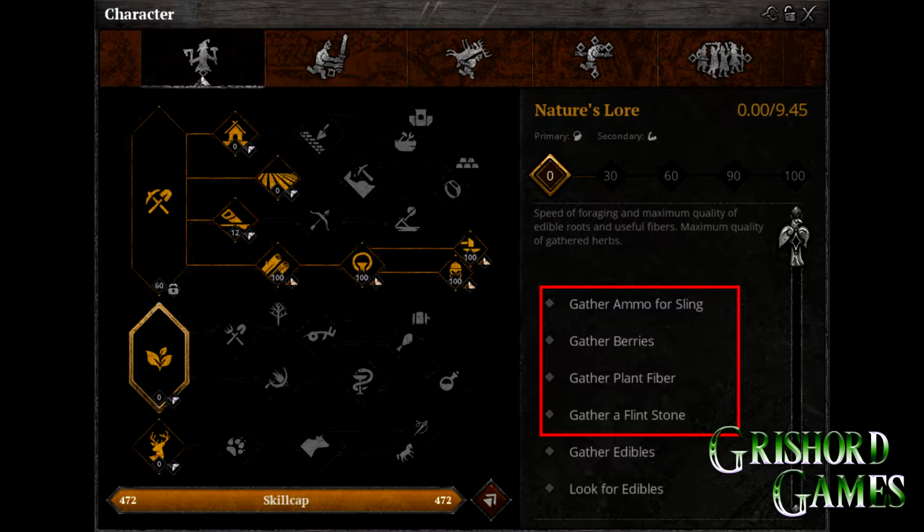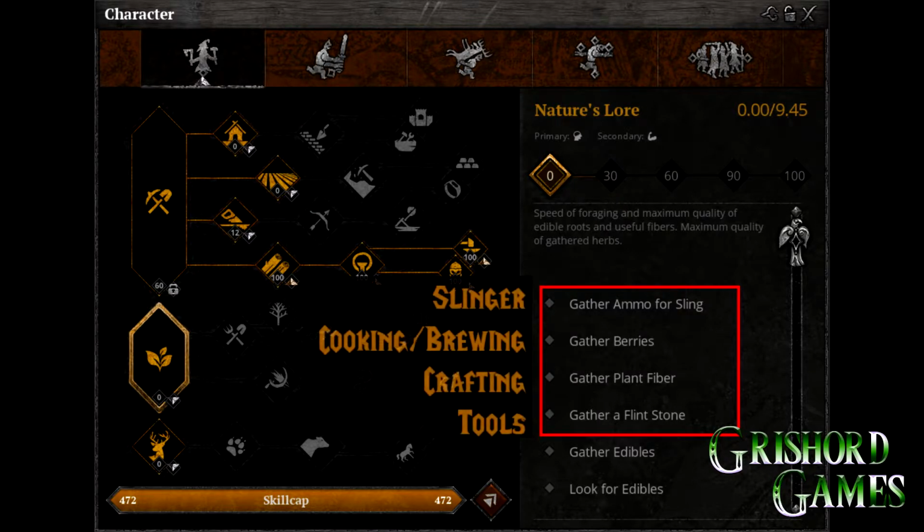What do I mean by that? Well, when you gather ammo for your sling, that's going to help raise slinger. If you or one of the people in your group is going to be a slinger, eventually an archer, they're going to need a ton of slinger ammo. Berries is going to help with cooking and brewing later on. Plant fiber, you're going to use that for some practice weapons. You'll use it to craft an archery target. It's used for tons of stuff. Flintstone, it's for tools. You're going to need it for a bunch of tools early on, saws, picks, all that kind of stuff.